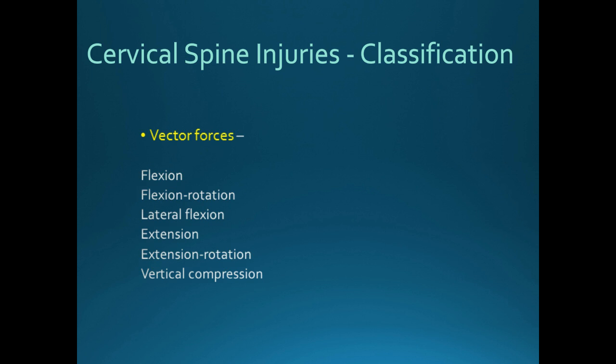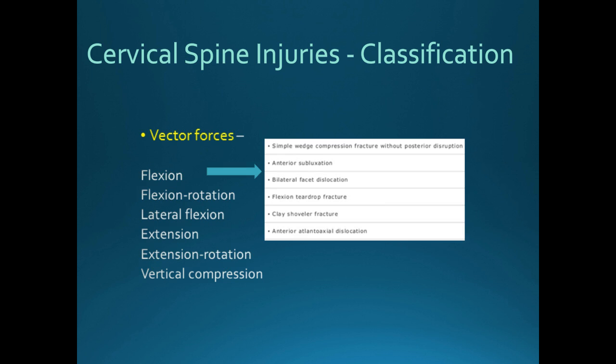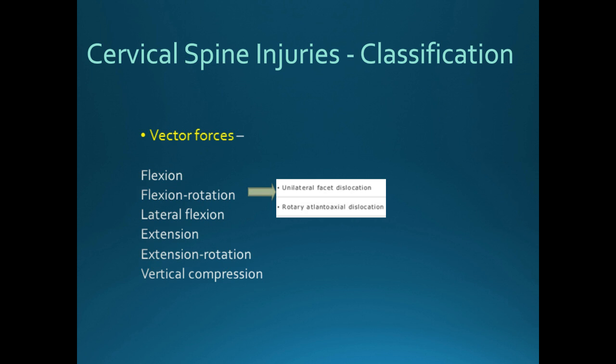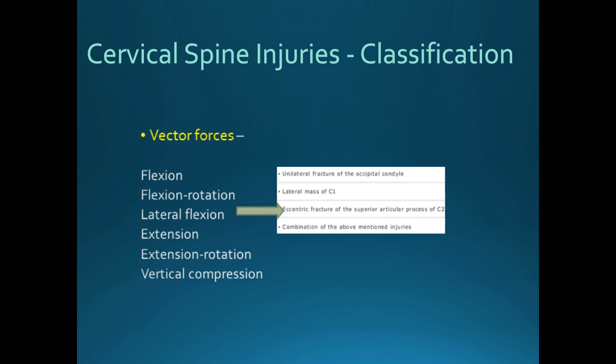And especially for the attorneys, you may have well taken care of patients who were injured. They say, I was looking out the window and boom, I got hit from behind, and then they have all this sequelae of injury on their left side. It's because of those types of movements. What is in this slide deck and what you see here is that with specific movements, just a flexion movement, you can have the following problems, such as an anterior subluxation or a facet dislocation and so forth. With movements of flexion rotation, you get more of a solitary facet dislocation or an atlanto-occipital dislocation. And again, because of its position by the brainstem, that's horrible for the patient.